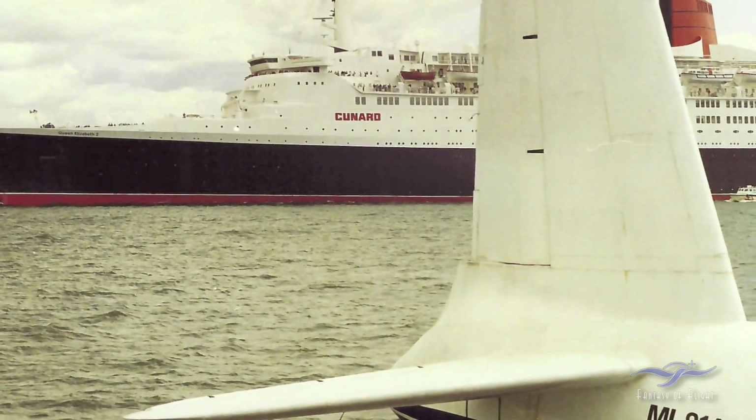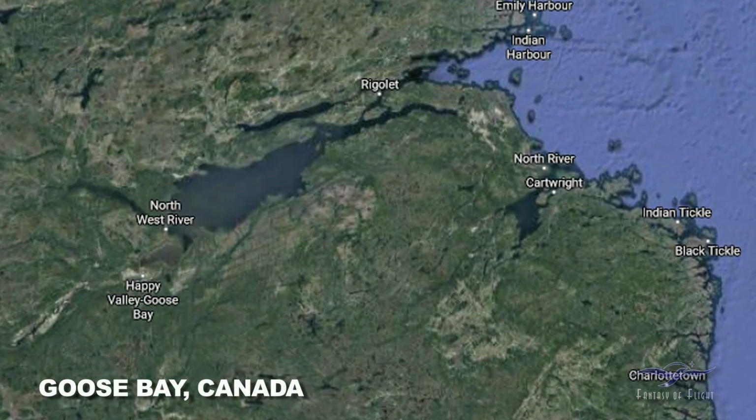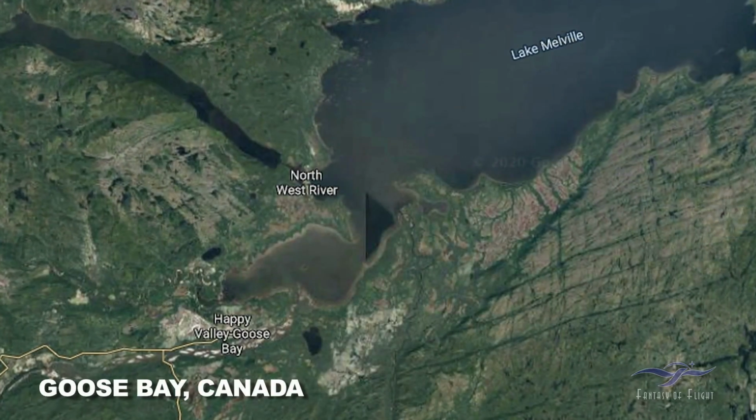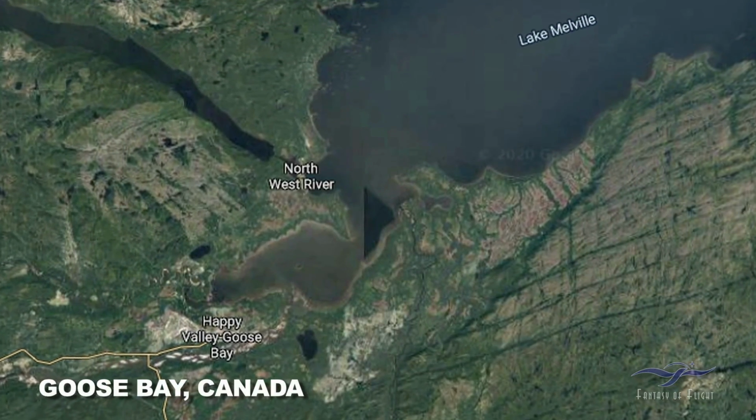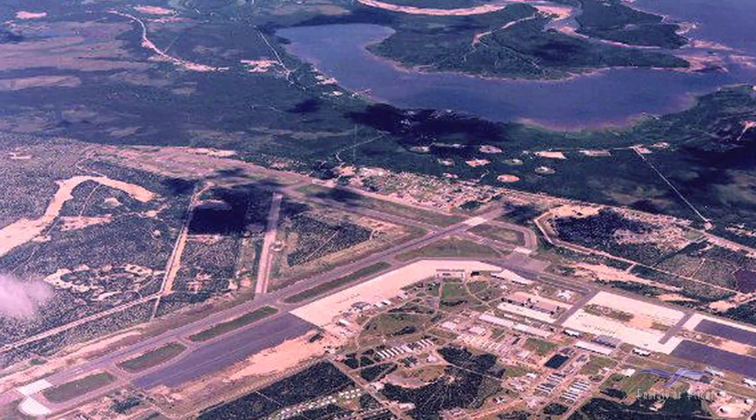And I checked out Goose Bay, and they happen to have a seaplane base there. They happen to have a buoy. They happen to have a bar. It was all this. And I go, oh my God, let's just go there. Thank God we did. It was the best thing that ever happened. It was the only place I didn't check out.